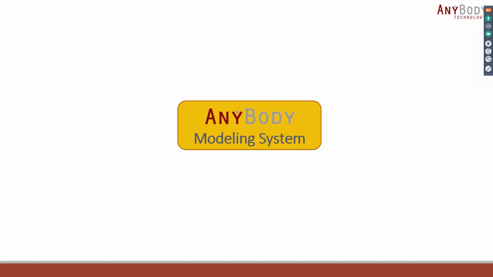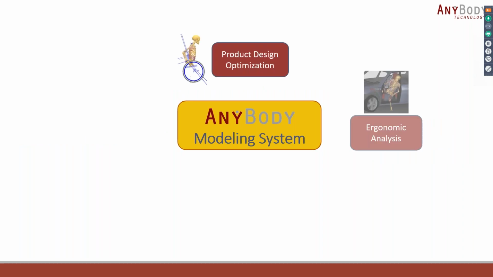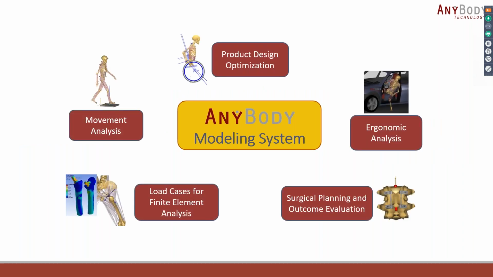The Anybody modeling system is used in a wide variety of applications, from product design and optimization, ergonomic analysis, surgical planning and outcome evaluation, load cases for finite element analysis, and finally movement analysis. And what you're going to hear about today encompasses many of these areas, from movement analysis to finite element analysis, and also some outcome evaluation.